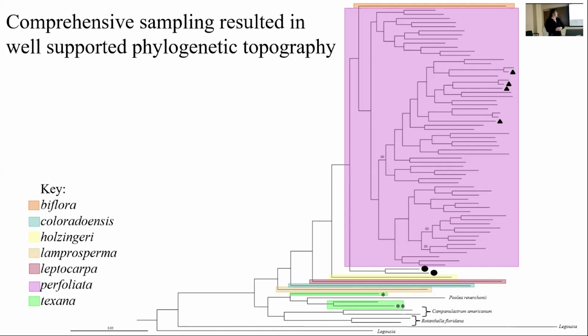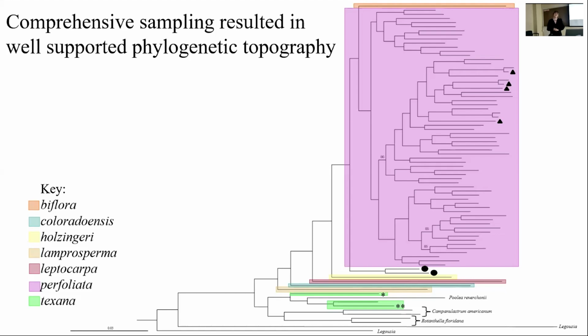So the last species I have up here that I haven't mentioned is Texana. And first I'd like to say that Texana and Perfoliata morphologically are almost identical. The key really only states hair and seed morphology as the difference. It basically said Texana is very hairy, Foliata is not, and that Texana has what's called quadrangular seeds, which are kind of like a diamond shape. So we were going off of this morphology.